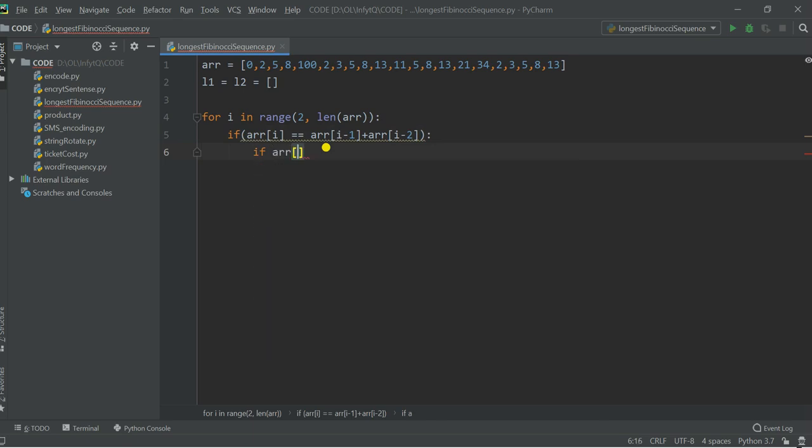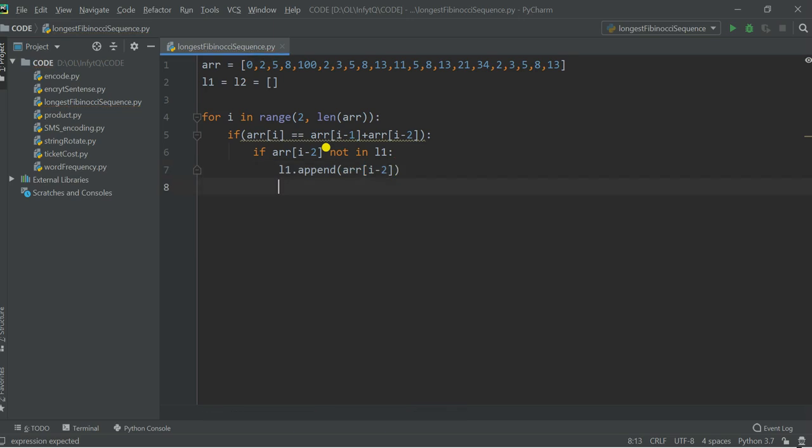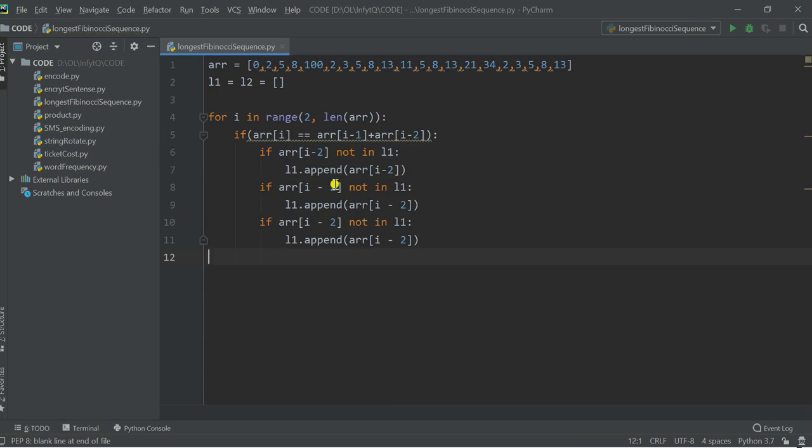If ARR of i minus 2 is not in L1, that is the current sequence, then we just do L1 dot append of ARR of i minus 2. Same way we need to do for all three. i minus 1, if i minus 1 is not there, it needs to be appended, and if i is not there, append i. So that's how the complete L1 will contain the current sequence.